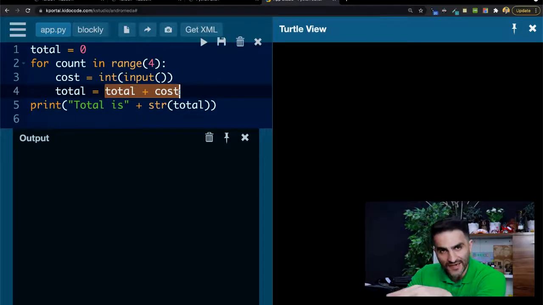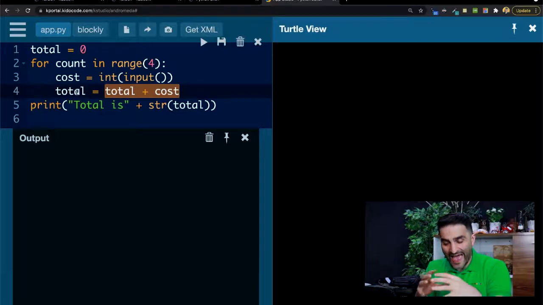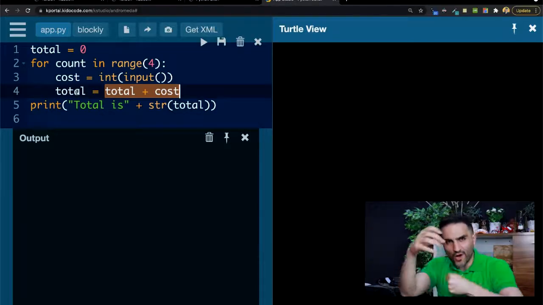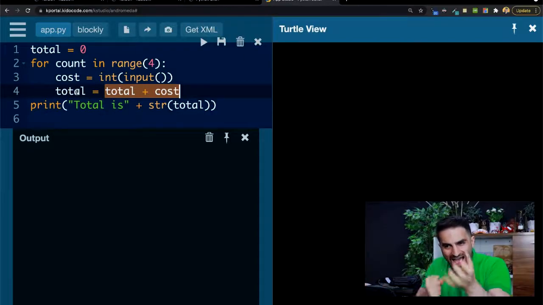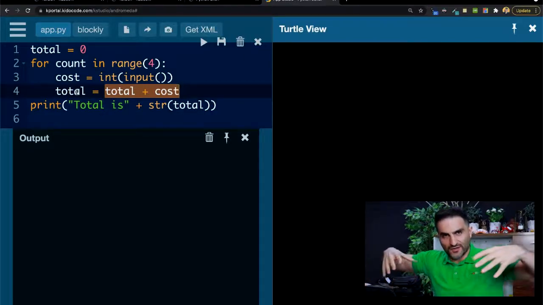There are another 2 cycles to go. So we go to the next cycle, we get another cost from the user. Let's say this time it is 100. And now look here, total, which is 300, which is equal to the summation of the previous 2 cycles, 100 plus 200, 300, plus the new 100 will be 400. 400 will be assigned to total. And now total is 400. The same thing happens for the next cycle. So total is aggregating all the values we are receiving. Okay, this is aggregation. Cumulatively add everything to each other and get bigger and bigger and bigger.